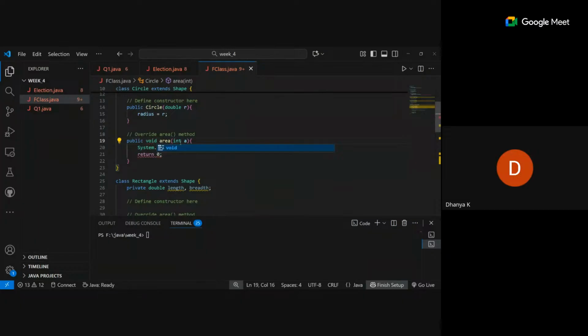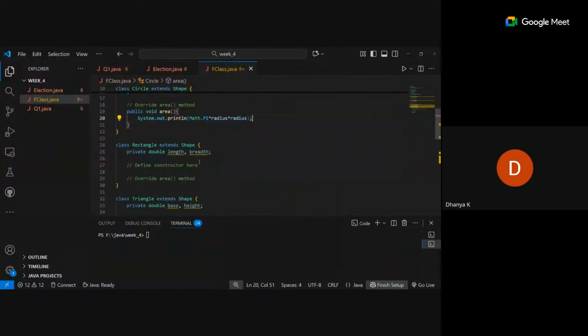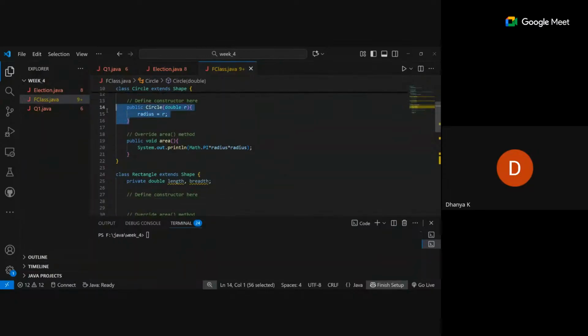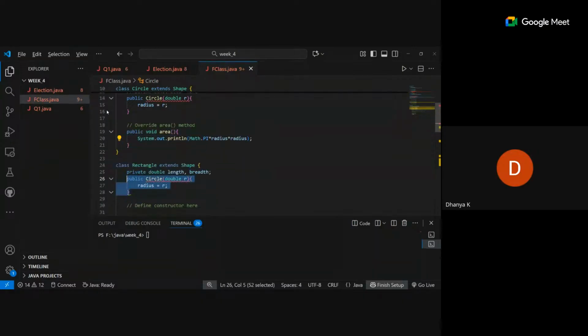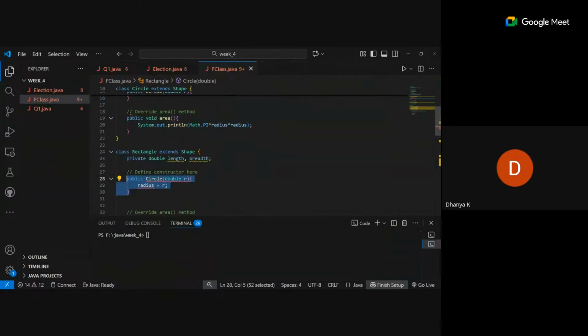So here I am overriding without any parameters, without any return type, without returning anything. Now again the constructor here, with two parameters.